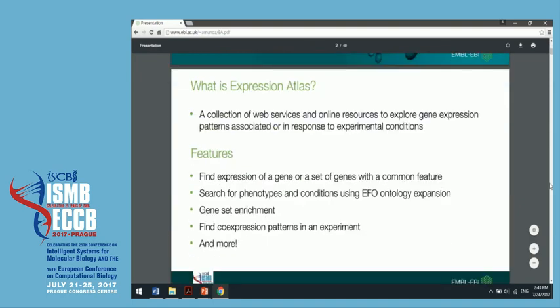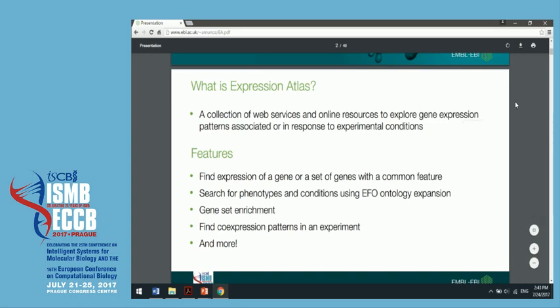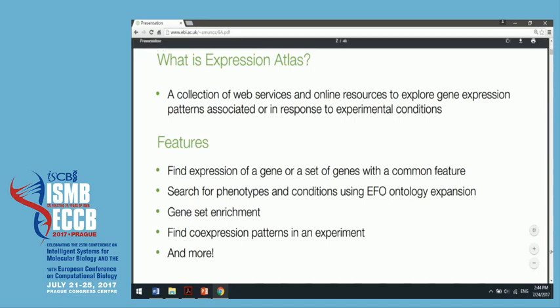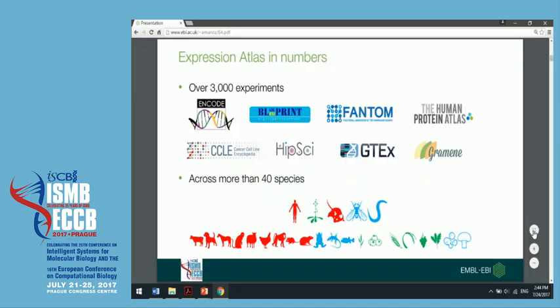Control L? Yeah. Okay. So is there a way? Okay, I think that's not very happy with the interface here.